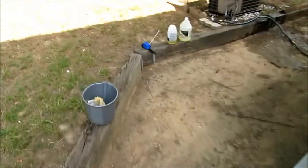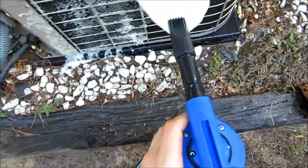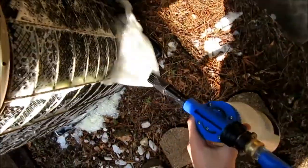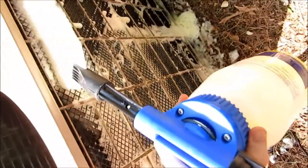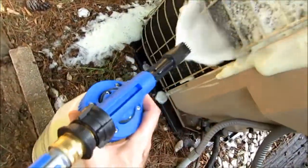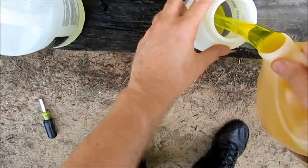Oops. I got a coil cleaner. No, there's another gallon right there. If I run out, I'll have some more. I'll start out with that. That might be enough. Setting C. A gallon here, that wasn't quite enough. Let me get it good and soaked with the coil cleaner.